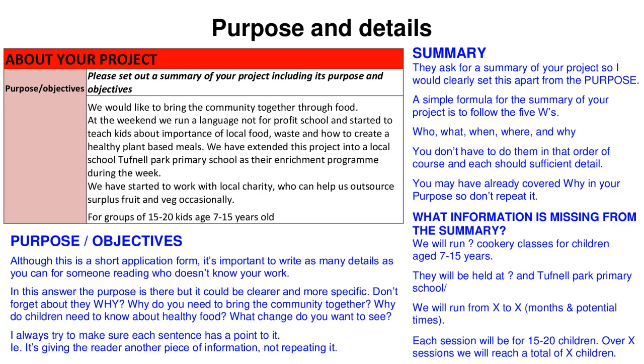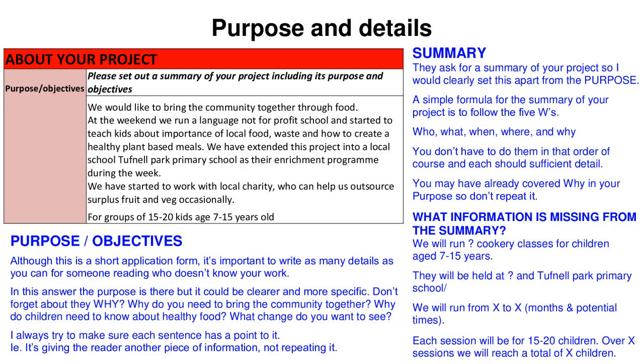One of the questions that we were asked was how to talk about your purpose and what level of detail. So for example, this is a question from a foundation, and they've asked you to please set out a summary of your project, including its purpose and objectives. I think writing an application is a little bit like exam questions. Hopefully, if the funder has spent some time on their application form, they should be guiding you on what they want to see and where you're essentially going to get marks from them.